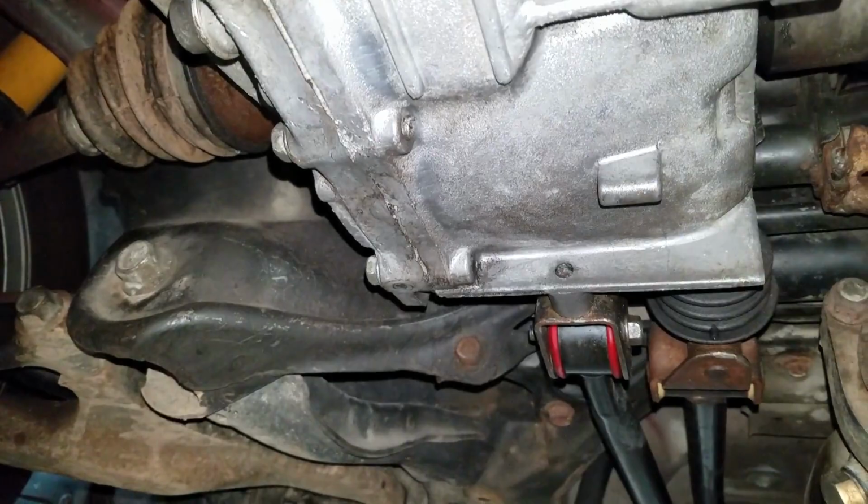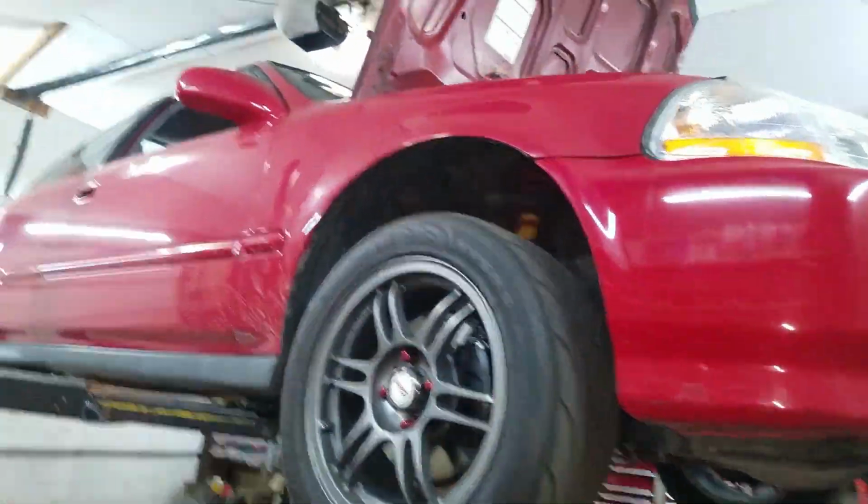So yeah, this all looks good under here. I don't have any leaks now. I drove the crap out of it last night to make sure nothing's leaking on this thing. Because I have to have a car with no leaks.